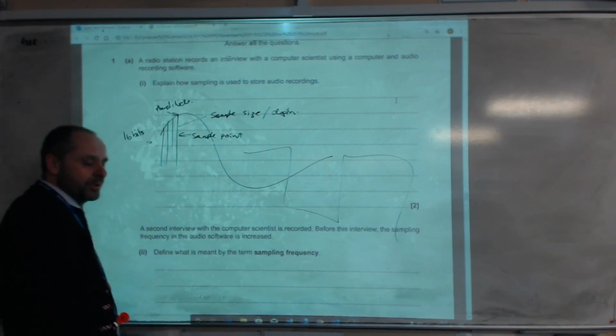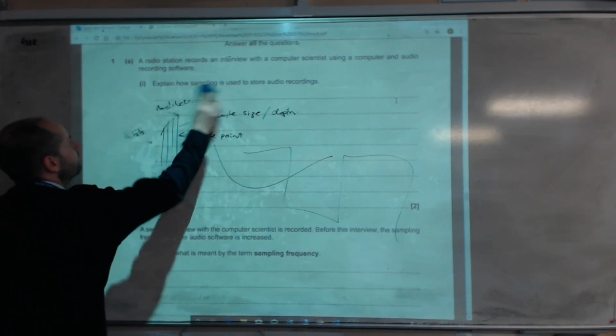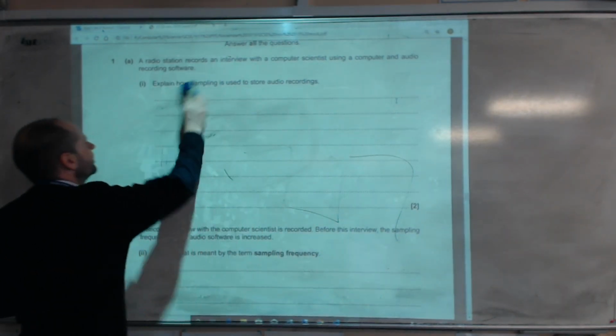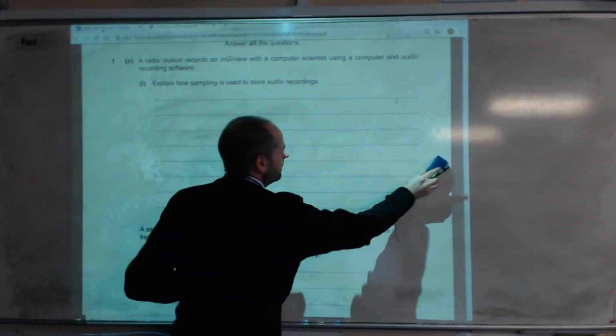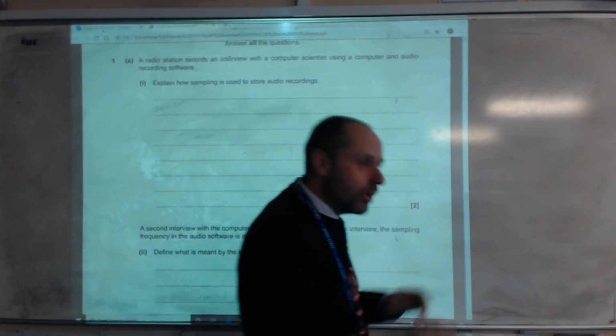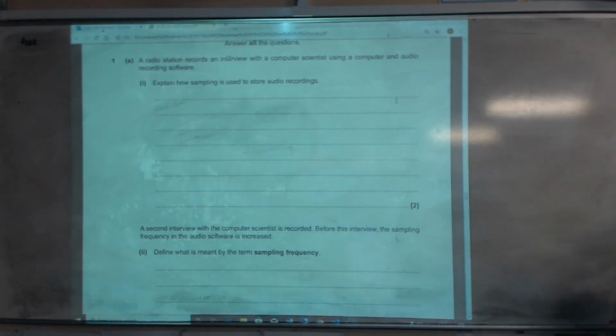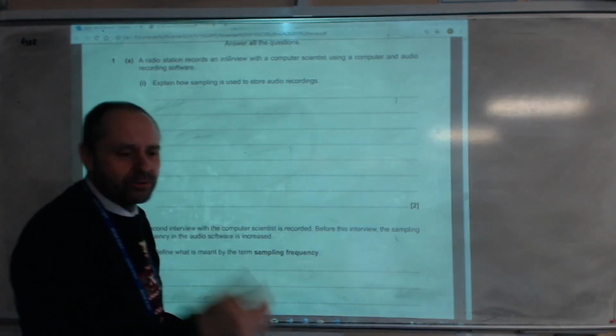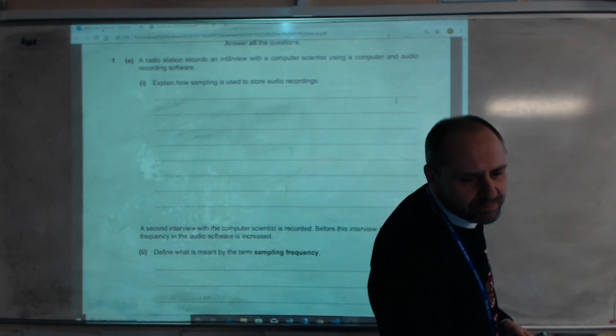Okay? But we have to remember these keywords. Right, so that's what they wanted you to talk about. I shouldn't have written on the board. But if in doubt, draw a little diagram for the sound sampling, always. Because it allows you to then annotate to say, like, this is how often we sample, that's that frequency thing. And that's what the next bit was about.